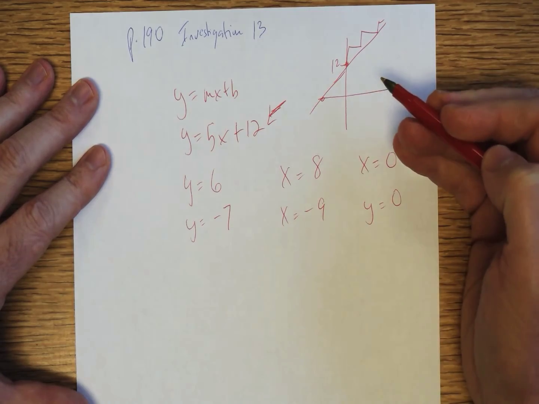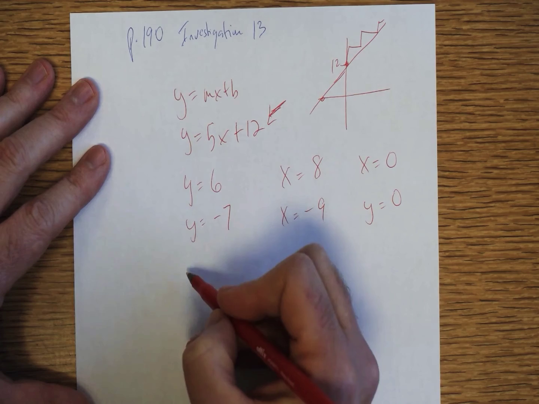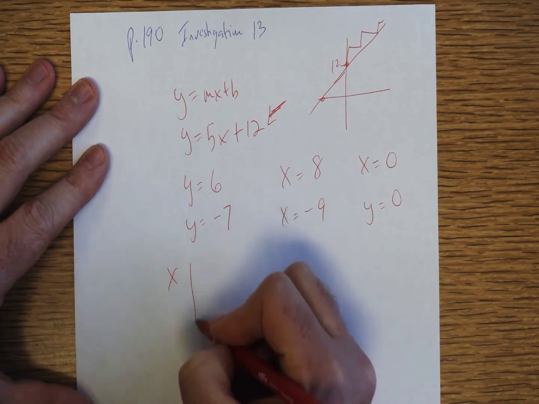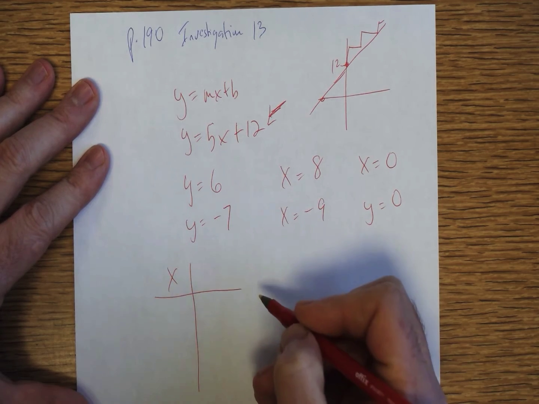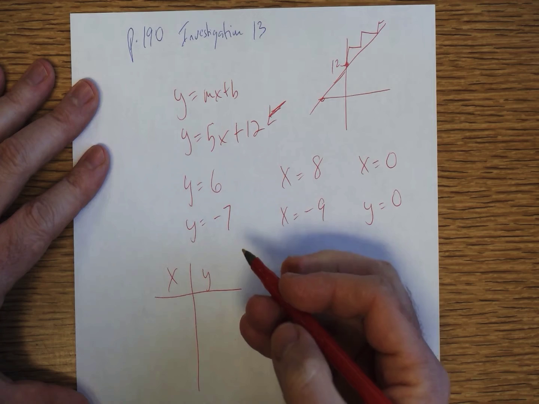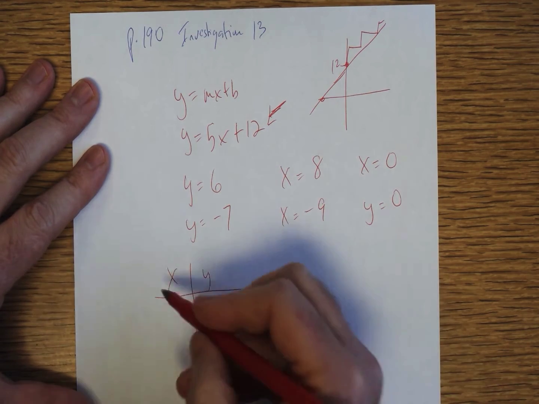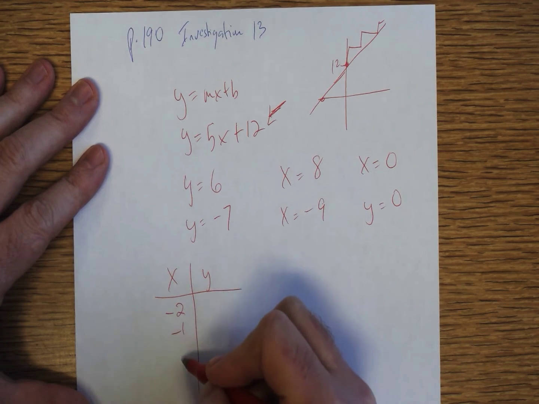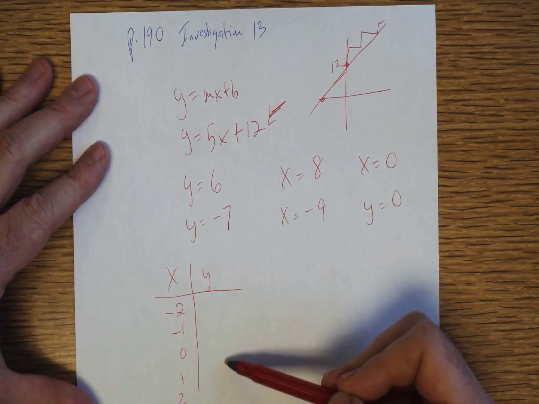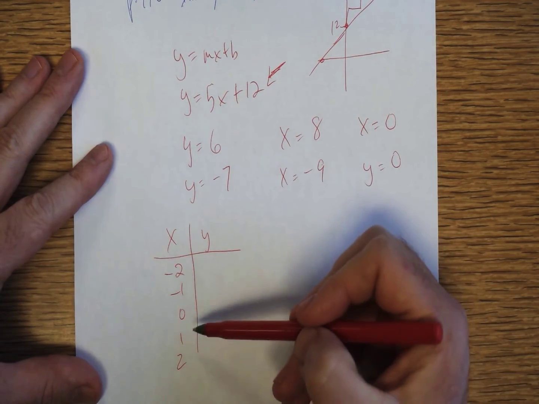The third method, which again we've gone over in class, and this always works, is to make a table of values. So if I made a table of values with this one, I have an input, which are x values, and I have an output, which are y values. I can pick whatever values that I want for x, but it's helpful to pick negative 2, negative 1, 0, 1, 2. I picked a couple of negatives, a couple of positives, and then 0. So those are my inputs.